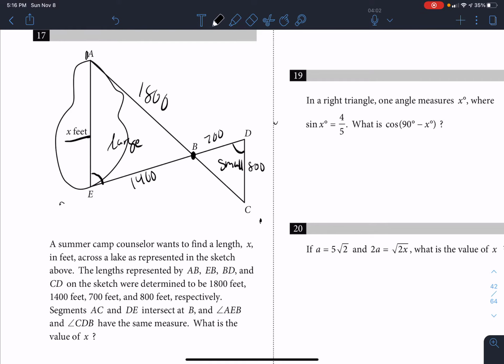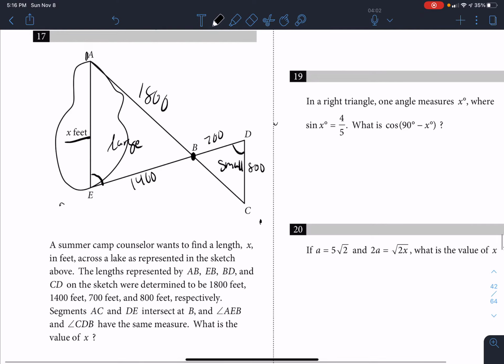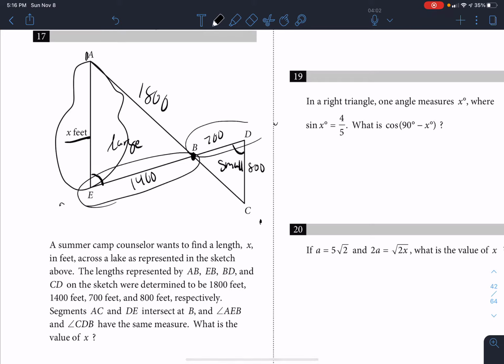Okay, and when we compare, we want to compare sides on the same corresponding sides, or same corresponding lines. So here we can compare this number on this part of the line compared to this number on that part of the line. When we compare that, we can compare this one to our final one, x.